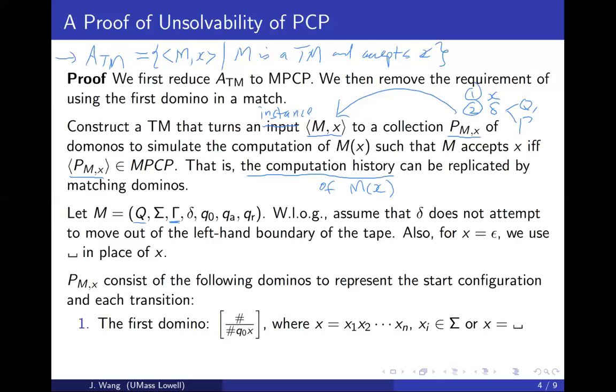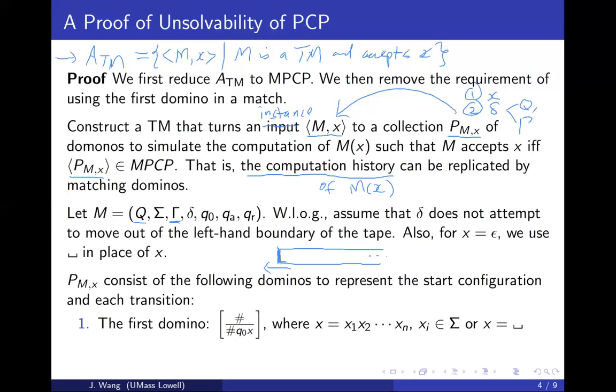And to make it easier, we assume that this transition delta does not attempt to move out of the left-hand boundary of the tape. So we have a one-sided tape, with a left boundary, and when the transition is at the boundary, it does not attempt to move out of the boundary.